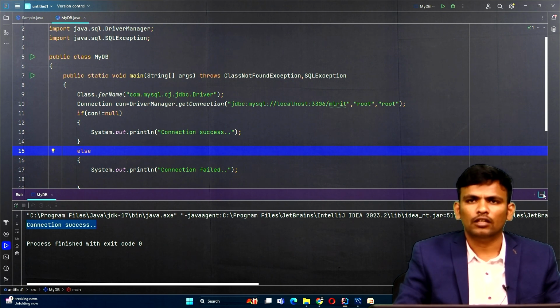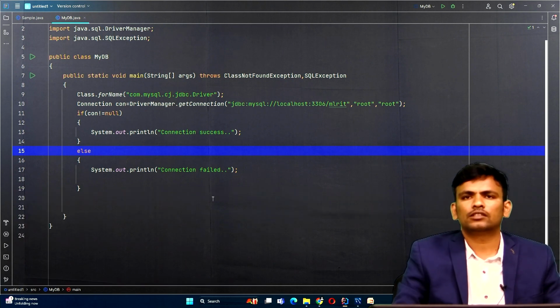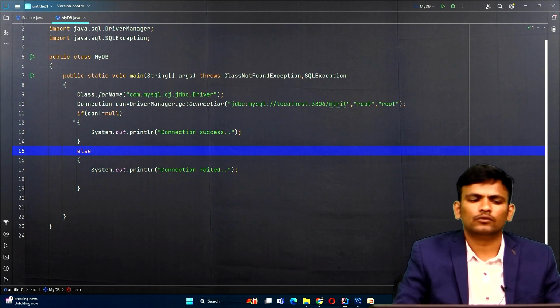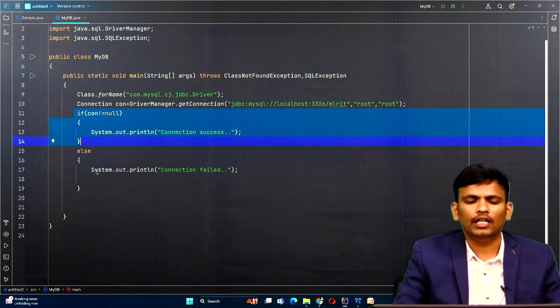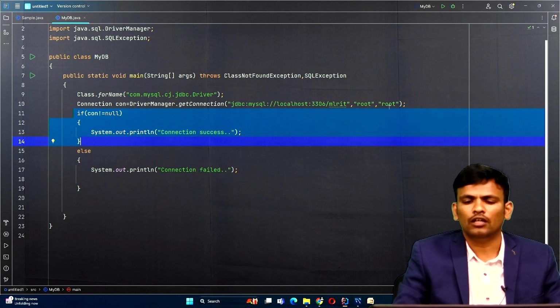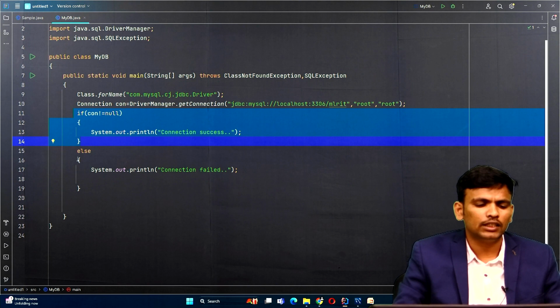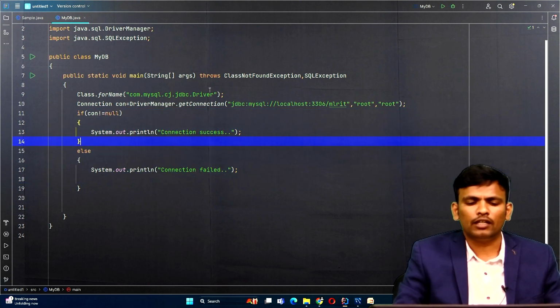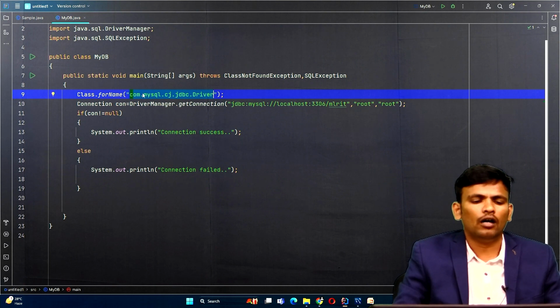So that's it. If your connection is success, then almost our work is done. Why? Because if the connection is success, we no need to check whether the database is created properly or not, and we no need to check the username and password, or everything else. But if the connection fails, we need to check whether the driver name is properly mentioned or not.